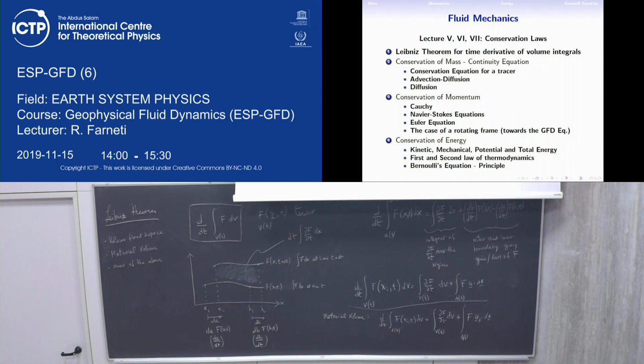So you have to integrate over that volume, and the change in time of density is going to be the integral over that volume, plus the fact that the surface bounding the volume is moving at a certain velocity, which is the velocity of the fluid. So you have to integrate your density over the area bounding the volume, which has a velocity equal to the fluid.